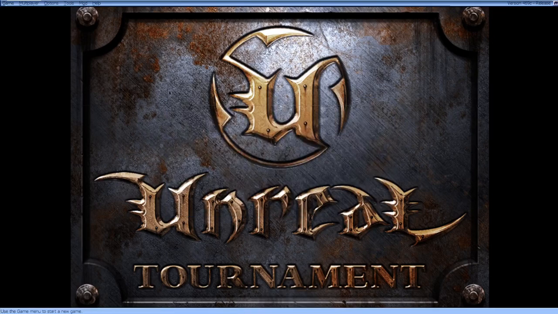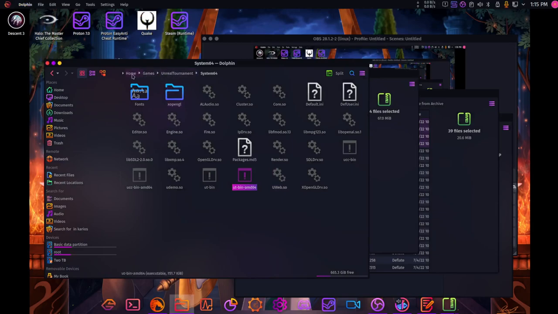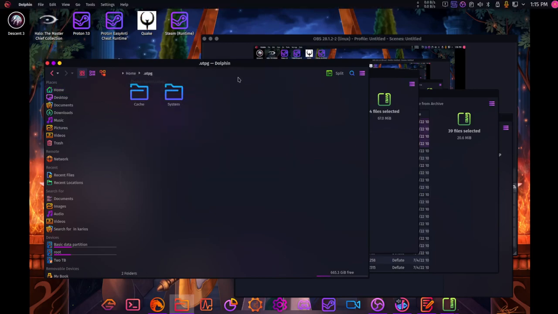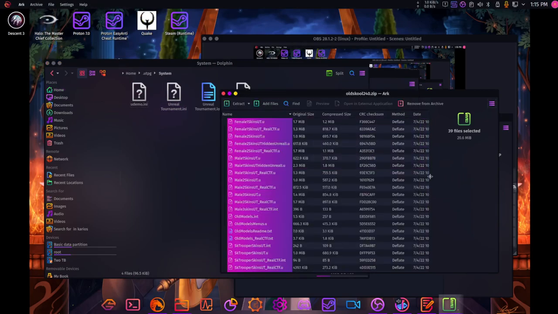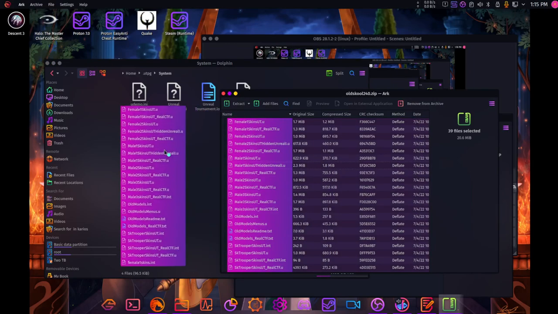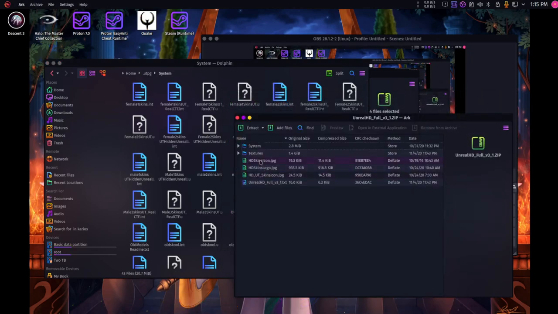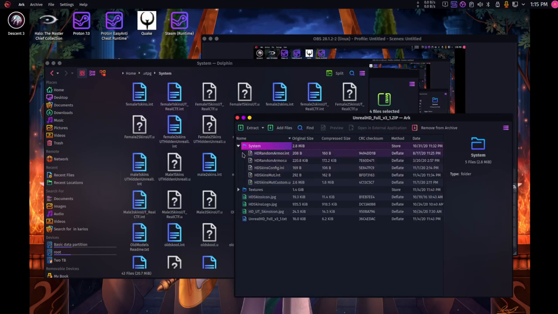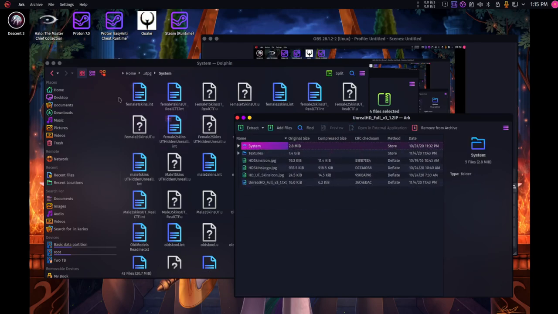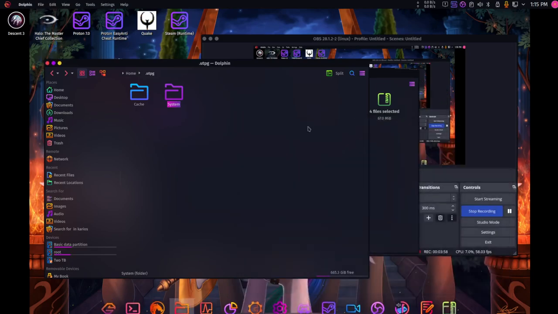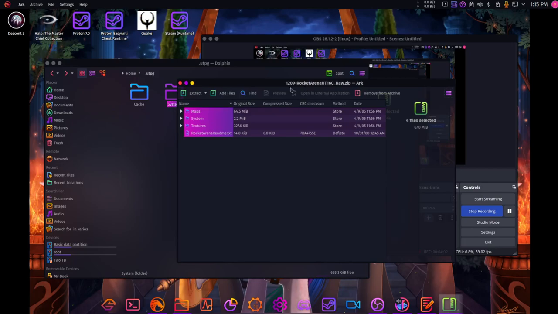But there is one file that's not popping up in here. We're going to go to here and we're going to go to .utpg like we did before over here. The old school is not cropping up, so I'm going to copy those files in here. We're going to go back here, copy this in here, so that's also not showing up. I'm going to add that in here.